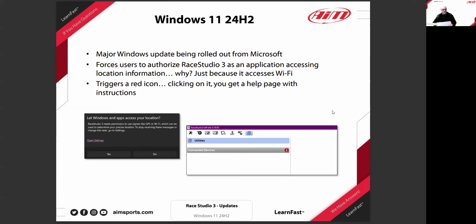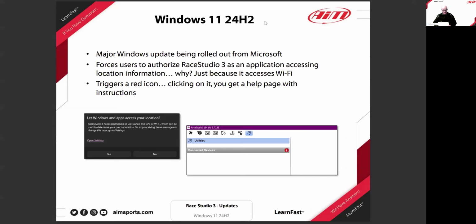This is very, very important. I left it as one of the last slides, but it's very important to pay attention to this. Windows 11 24H2 is a major Windows update being rolled out by Microsoft, and for security purposes that I don't want to discuss here, it adds RS3 into a group of applications that need to be authorized for location information.